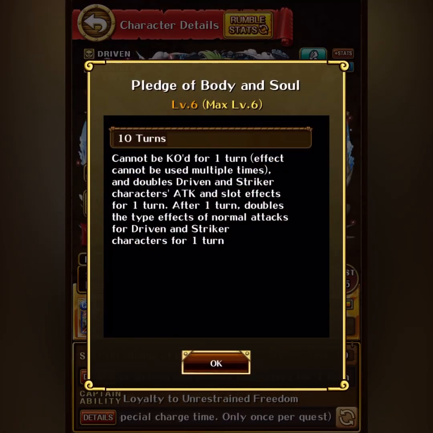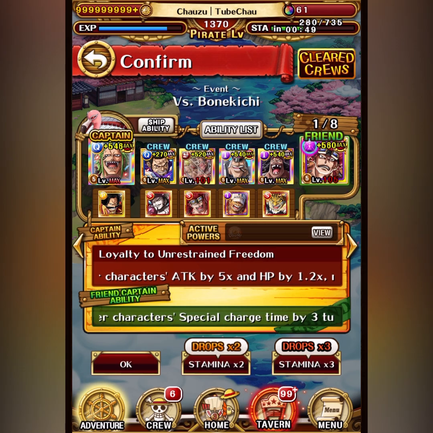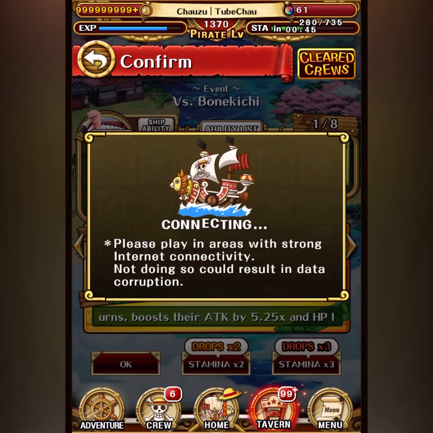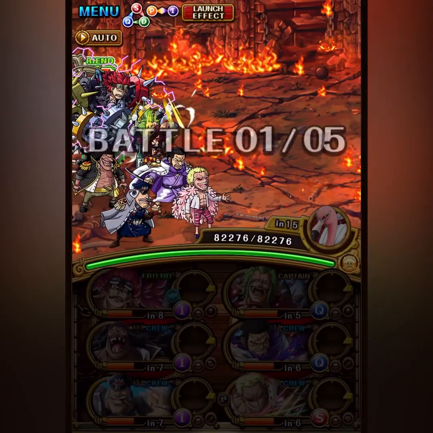You get resilience for 1 turn, 2 times attack and ore boost for Driven and Striker. And then you get the timer buff, so after 1 turn you get 2 times color affinity as well for those 2 classes. So this means that Barto is a super versatile unit. In these 3 teams you will see how we play around with Barto to set up so that final stage we have both 2 times attack, ore boost and color affinity, and all of those buffs come from Barto only.